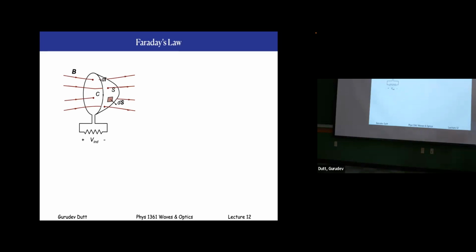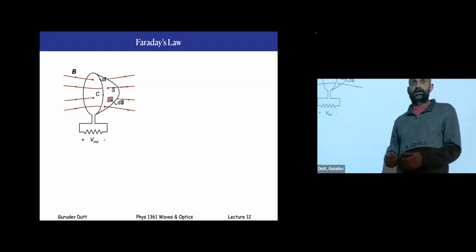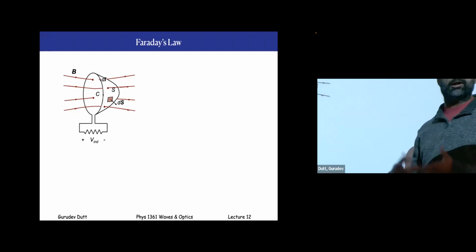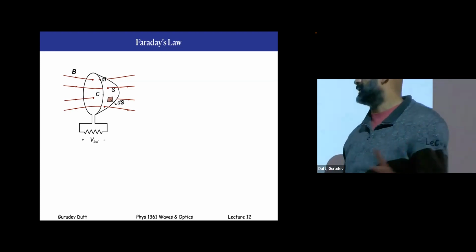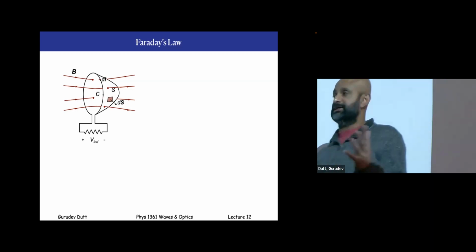The third equation in Maxwell's equations comes from Faraday's law. Faraday's law, as you know, and you've seen these experiments performed, I'm sure, where you take a loop of wire and connect it to a galvanometer or some other situation where you can read the current or the voltage across it, and then you move a magnet in close to that wire. You can do the opposite thing as well. You can change the current going through it, etc.